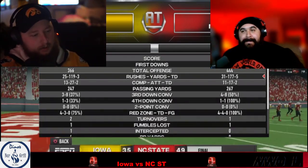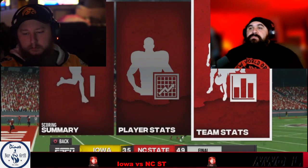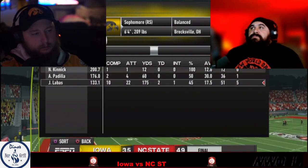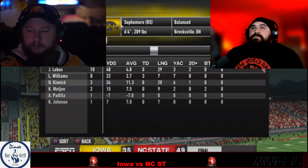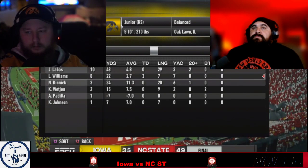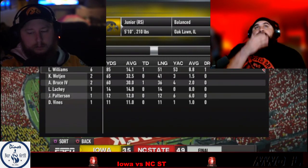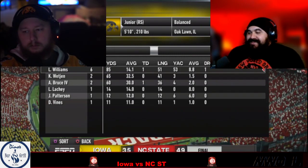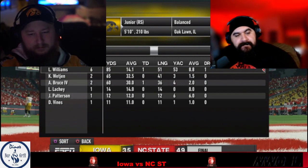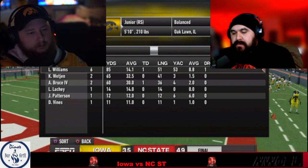No, I definitely feel you on that. Just having that dynamic, just enough to keep people honest, right? Maybe not if people just start sending zero coverage and pressuring you the whole time, but if you can, like you did, get loose a few times, that can hold people back a little bit. But yeah, the sacks at times, he's just trying to make plays and running out of gas at times. One thing I also thought about, man, you fought hard, your team played well. I think the real X factor for your team was your special teams play. Talk about that, short fields, especially trying to play catch up. That's got to at least give you some promise going forward, that if you can get the breaks to go your way at times, you're going to pull more of these out than you think.